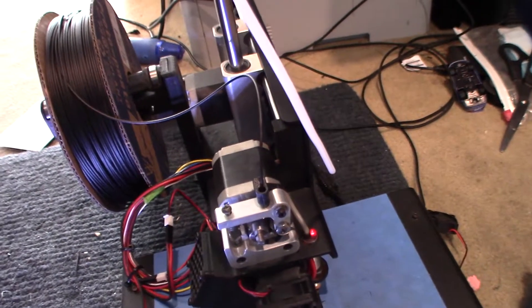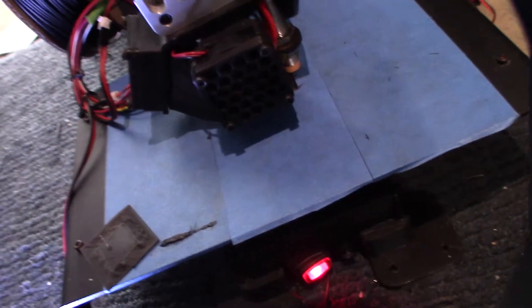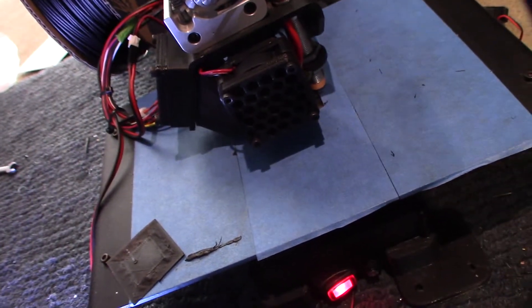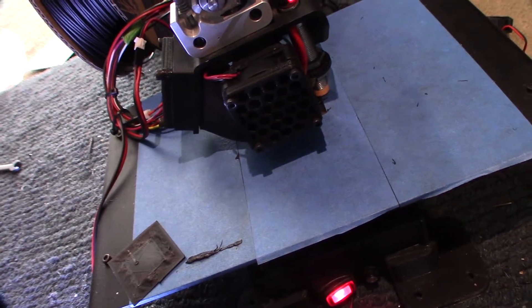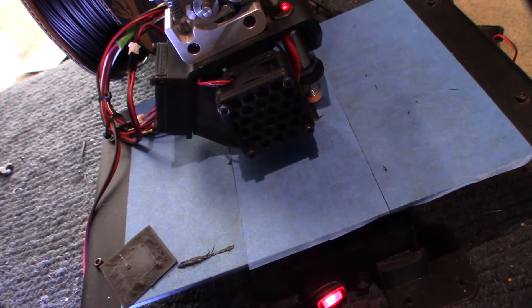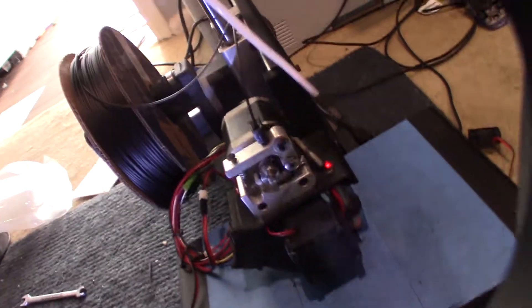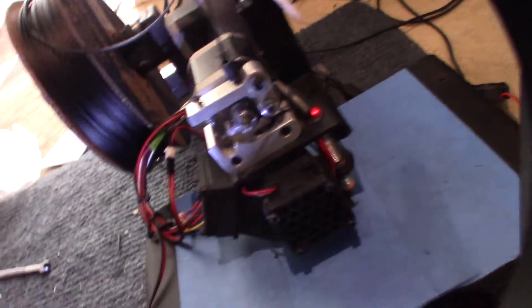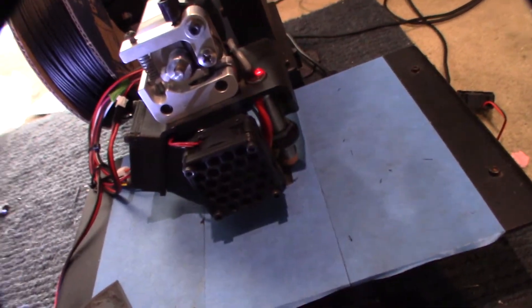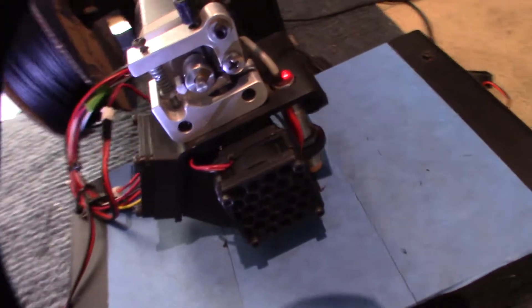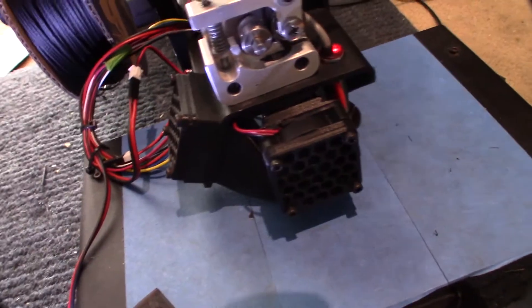Awesome. All right, so I've had a lot of failed prints here trying to figure out how this stuff works. This is definitely not going to be a Bowden setup. This probably won't work. The thermo shut down again. I've got to figure out what's up with that. So yeah, this stuff is so abrasive that it sticks in this filament tube. So yeah, that's why they actually say it's better for a direct-drive system here.